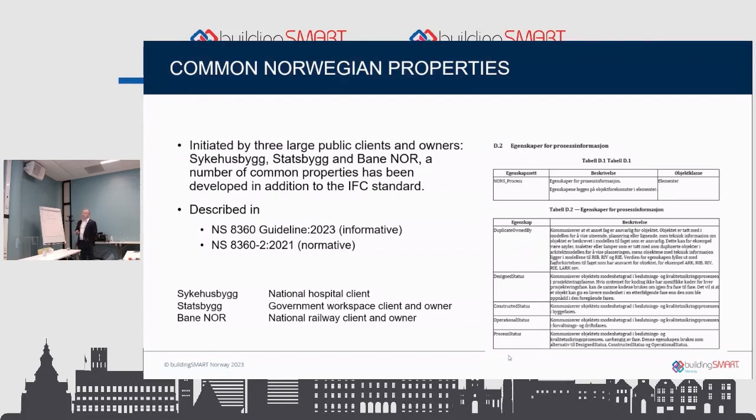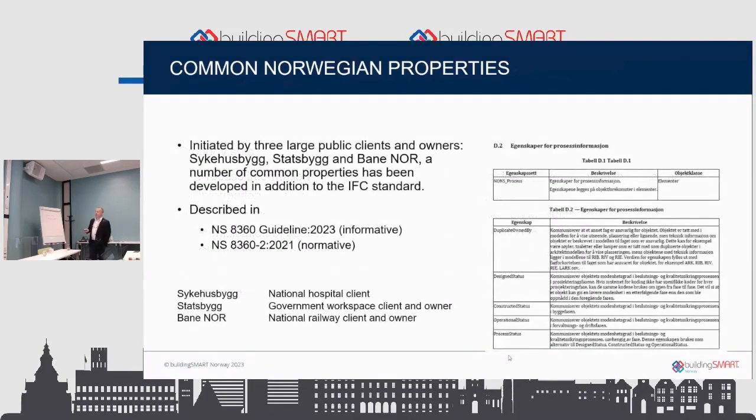And this is a well-known practice. Sorry, I haven't translated this one. For example, duplicate owned by: you typically have a toilet in the architect model because the architect wants to decide where the toilet should be. The toilet is actually the plumbing engineer's responsibility. So the architect does not provide any information more than this is where the toilet should be. It's just a placeholder, but it's actually owned by, in this case, plumbing. So this is how you can tag that, yes, we know it's in this model, but you have to find more information about it in the other model.